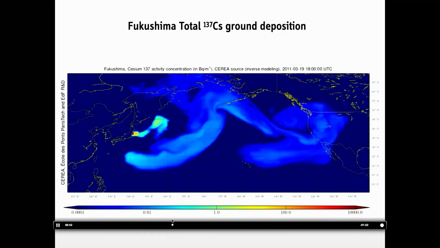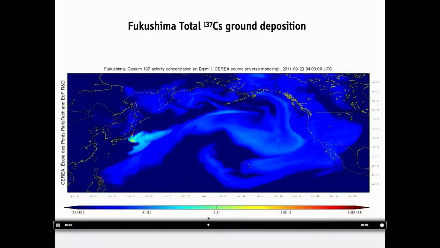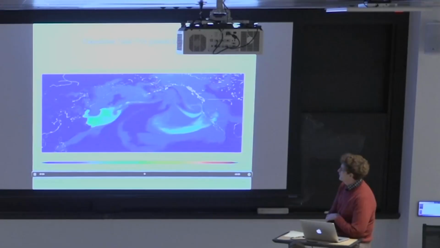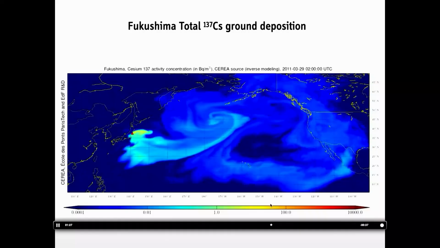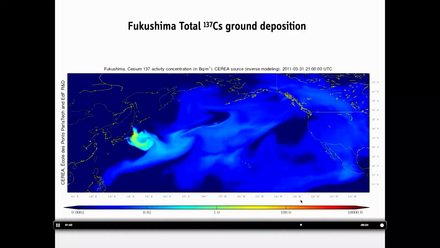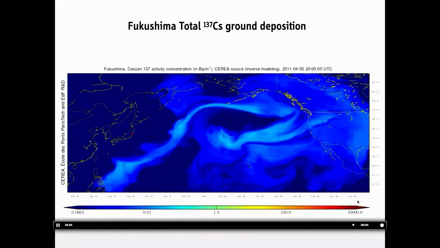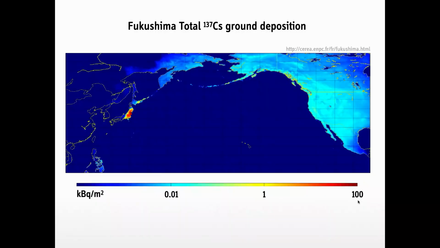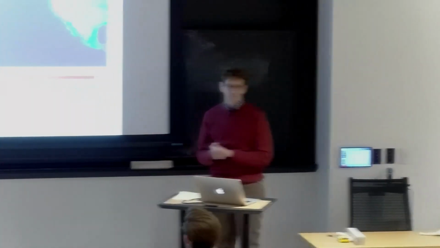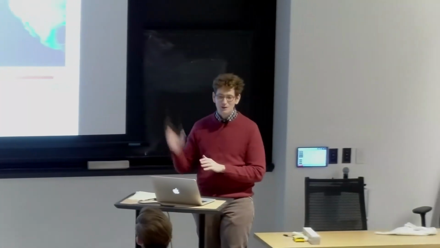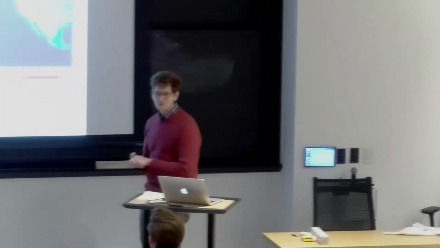So you can see the lucky thing about Fukushima is the winds off the Kanto plain of Japan almost always blow into the Pacific Ocean. And so we really got lucky where these very high dose plumes that might have contaminated a large land area basically all just got washed into the ocean. However, a lot did get to the United States and Canada. And I'll show you here is the final deposited contamination. And it turns out that North America probably got more contamination in total than Japan from this accident.